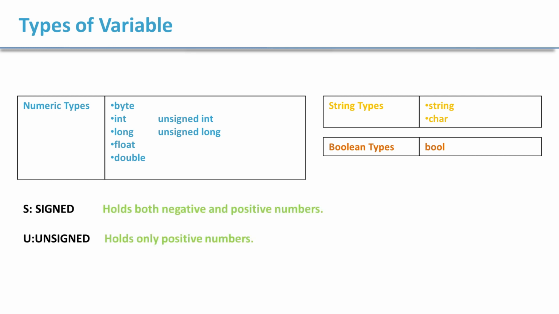If you notice, some variables have the unsigned expression added to the front. This implies that they do not include negative numbers and only store positive values. If the variable type is not explicitly stated as unsigned, it is assumed to be signed, allowing for both positive and negative values. To put it briefly, unsigned integer and unsigned long variable types are incapable of storing negative numbers and are intended for non-negative unsigned values.